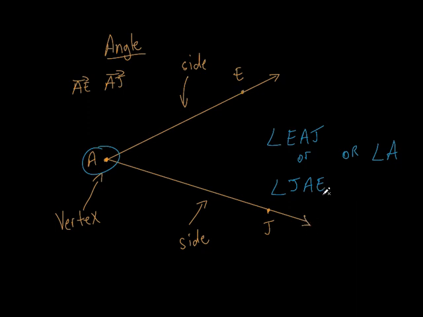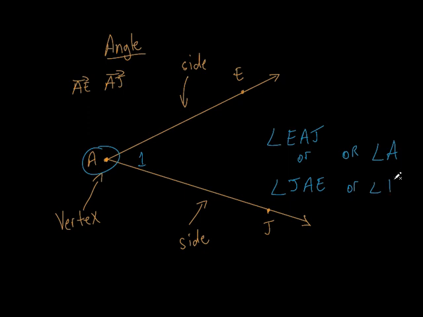Now, sometimes they'll do this. I'll throw another thing in here. Sometimes they'll actually put a number in between the 2 rays. So that's another way that you could name the angle. There are all kinds of different ways you can name the angle. Sometimes they'll stick a number in here. Sometimes they don't. But in this case, that's a 1 right there. So I could call this, put another "or" here, angle what? 1. Just call it angle 1.